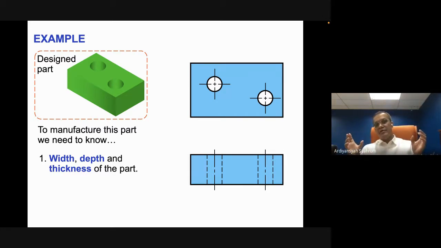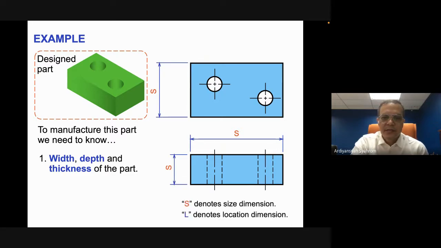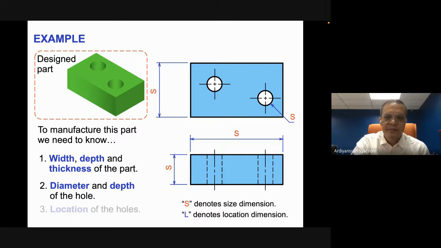And the diameter and depth of the holes. And you need to give the location. Then the dimension is complete.